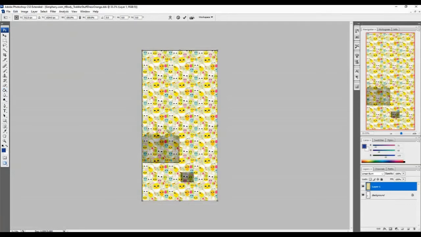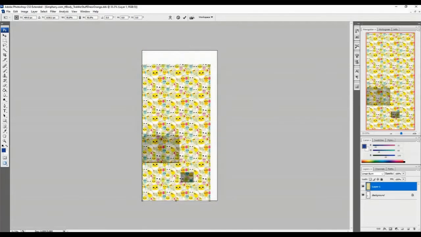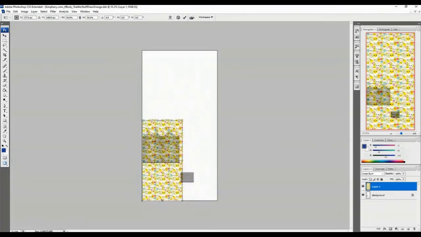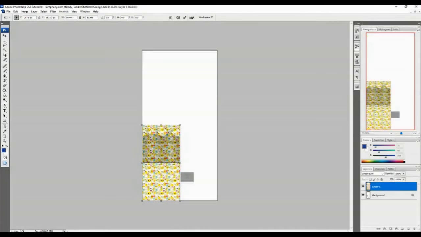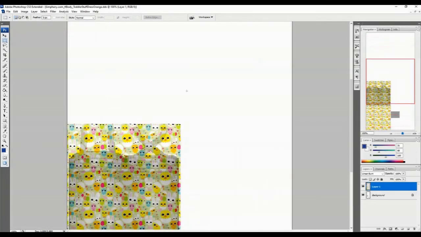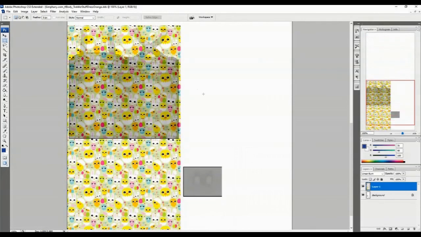Just like what we did when we resized the Simpsons logo, we're going to hold down the Shift key and hold down one of the corners, and we're going to make our pattern as small as we'd like to make it. Now I'm going to just make it this small. I think that that's good enough. And we're going to click Apply. We're going to zoom in again so that we can see our pattern a little bit more closely, and I like that. It's a nice size.